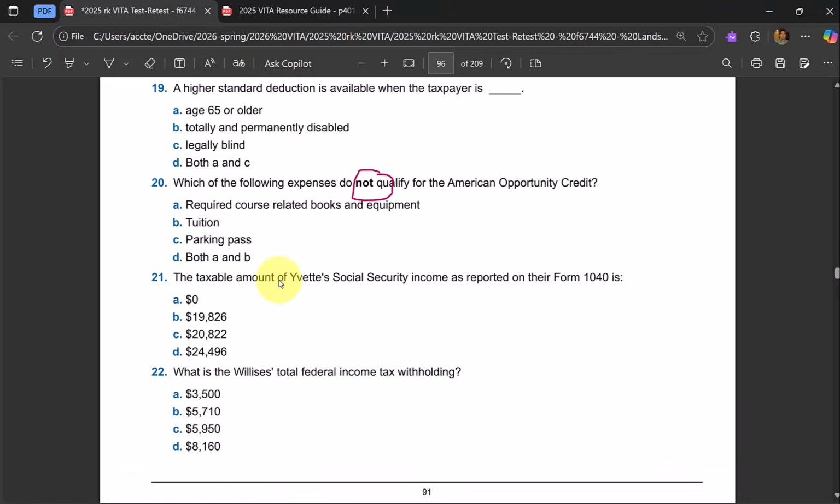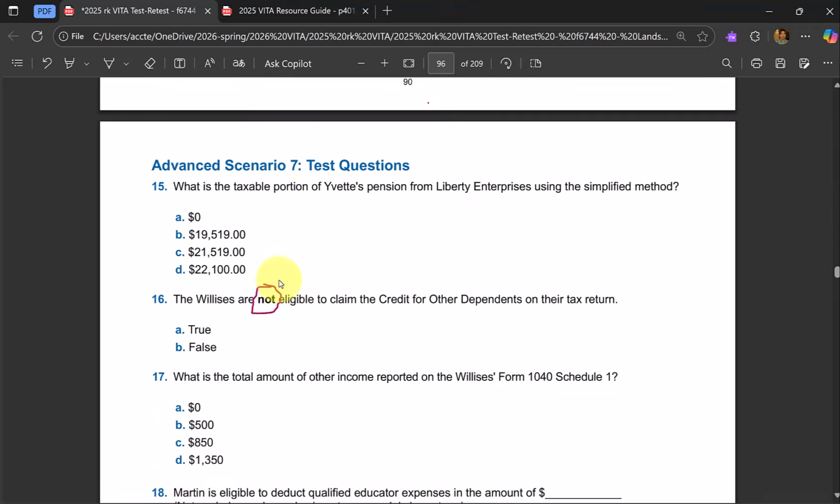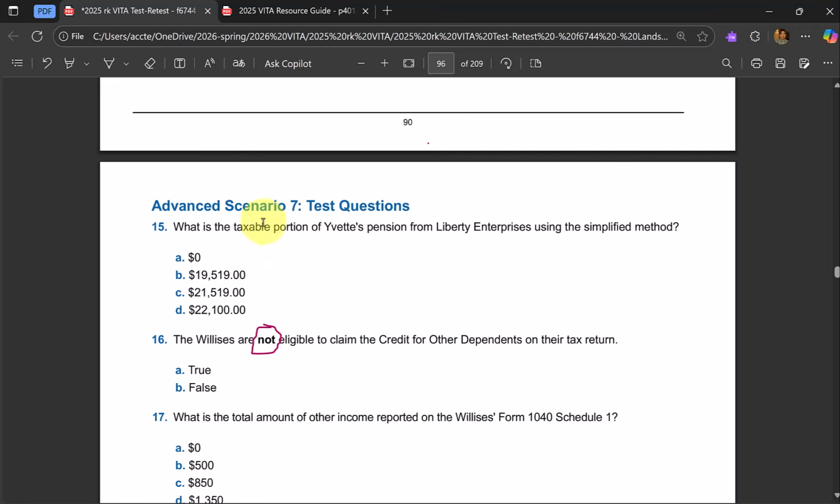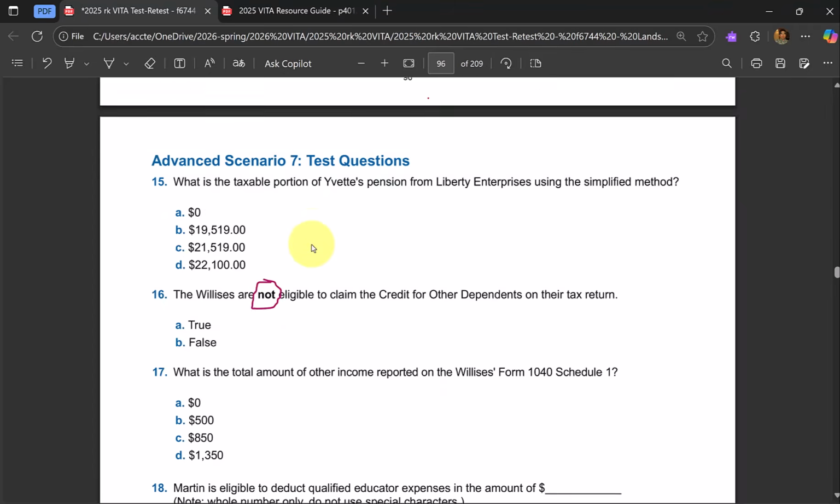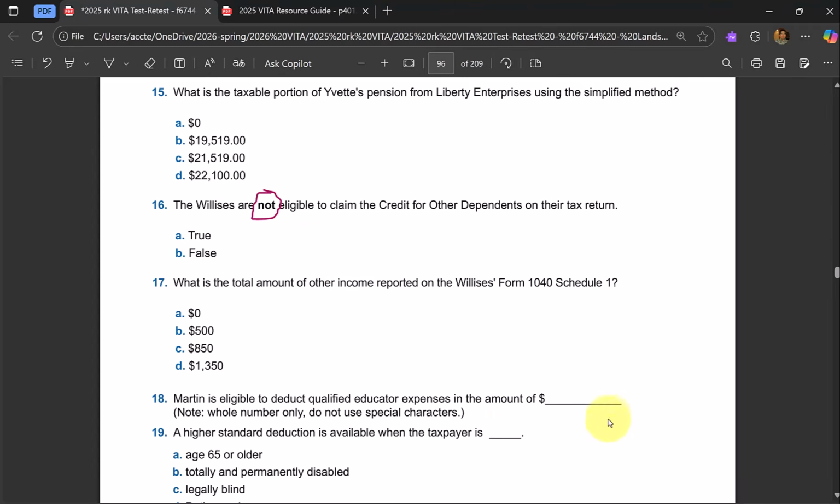At the same time, you should be answering the retest questions for the same scenario. And by looking at the retest questions, it kind of will give you a hint of possibly what the correct answers here are for the test questions. For example, the dollar amount here may show up as a multiple choice answer in the retest.